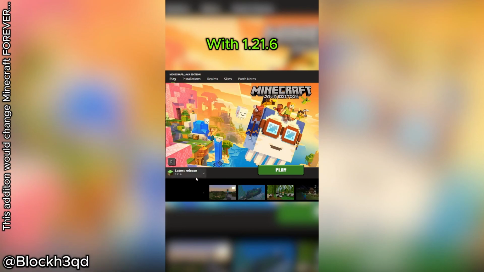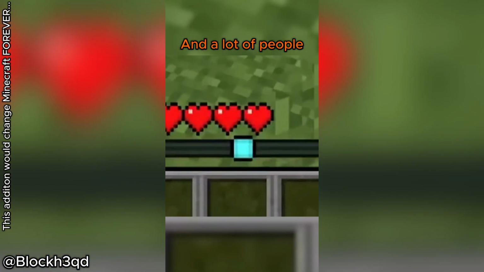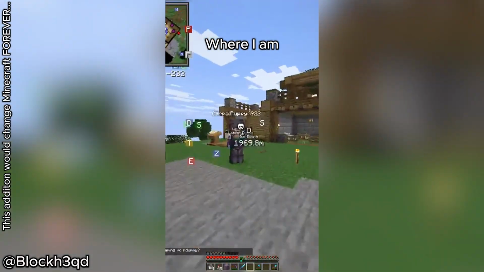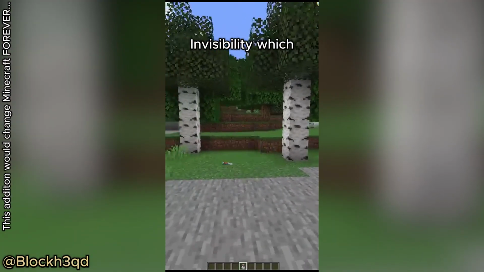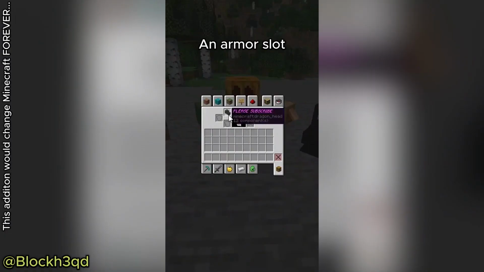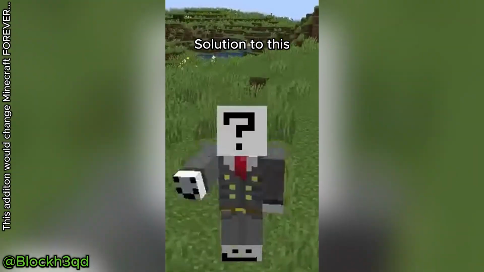With 1.21.6 fully released, we now have the player locator bar, and a lot of people think it's really cool. However, I don't like my friends being able to see where I am whenever they want, and the ways to stop it aren't the greatest. So there's invisibility, which is expensive, carved pumpkins and mob heads, which takes up an armor slot, crouching, not practical.